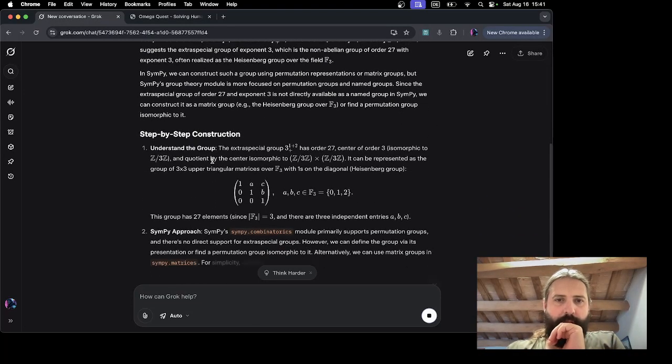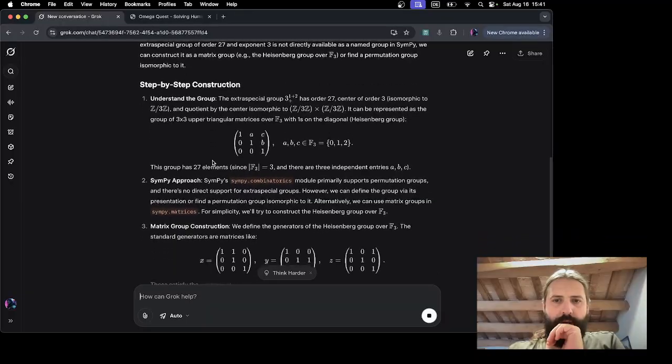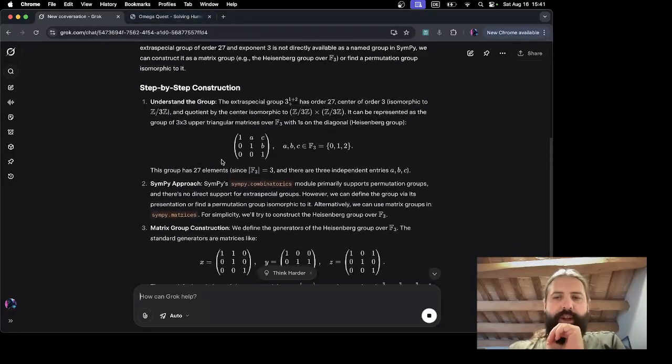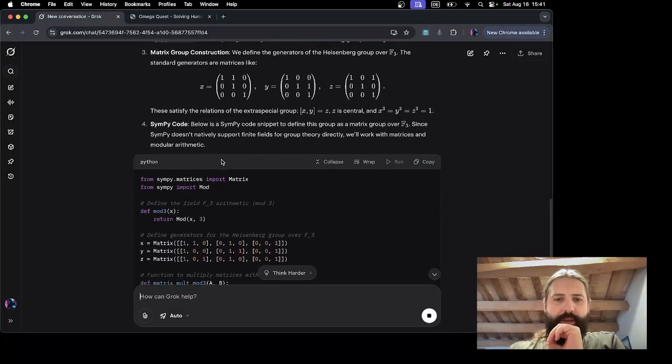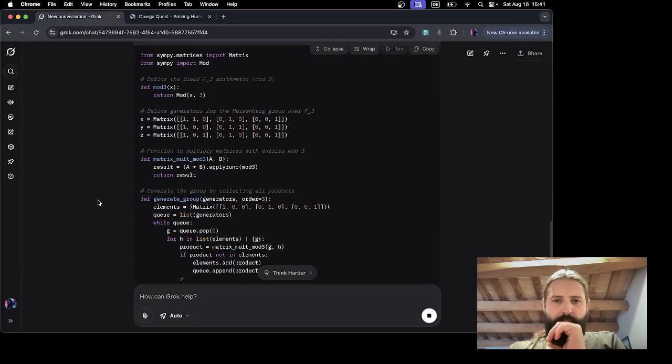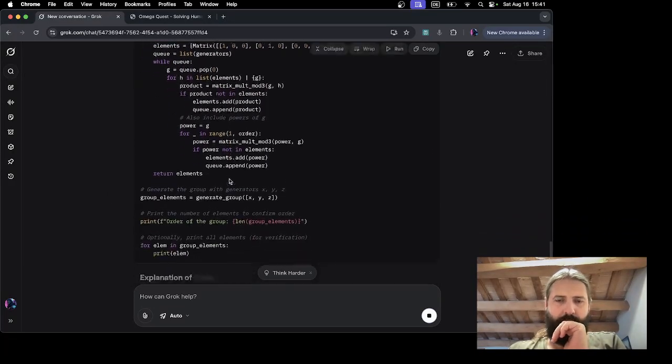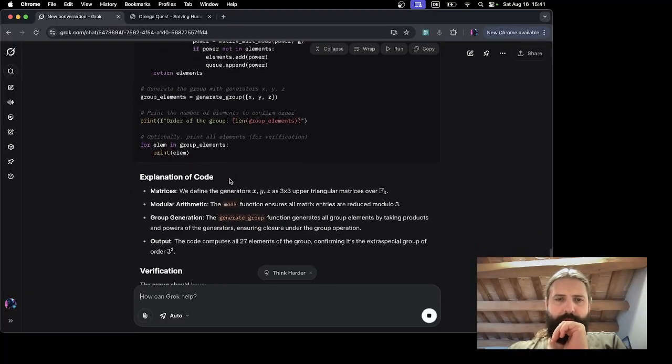And let's study this group well, because we haven't done that. So we've spent time. Okay, generate the group elements.